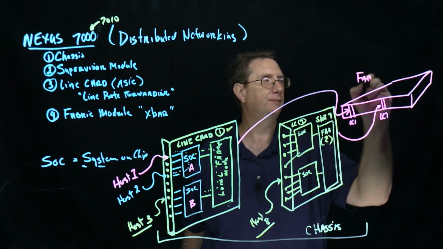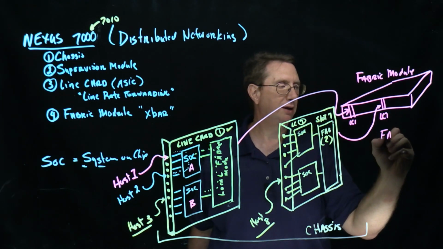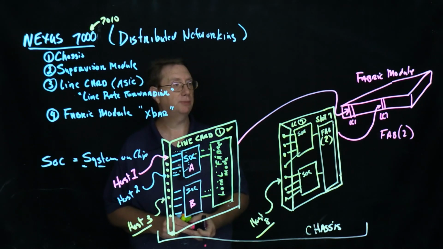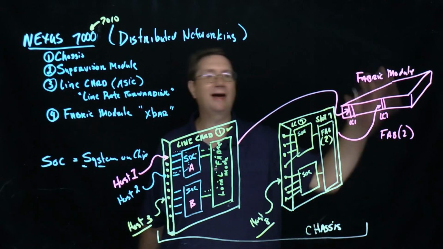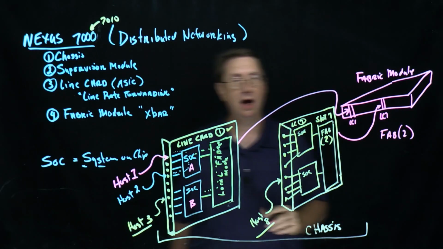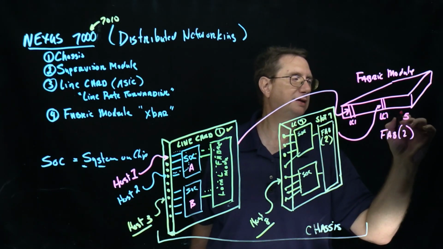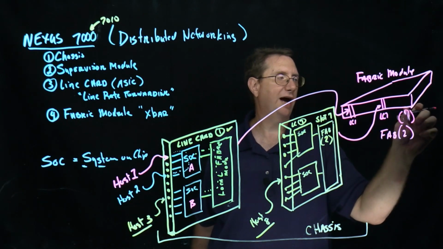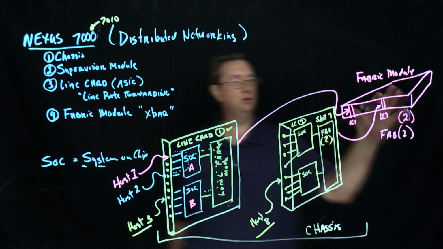That's what we refer to this as, a fabric module. And again, it's called a Fab 2 in that it can handle 220 million packets per second. It's important to understand that we're going to have multiples of these. So in, say for instance, a 7010, I am going to have the capability of having, let's just say, up to 5 of these. Now in my lab, I only have 2 per chassis, 1 in case I lose one. So we'll just emulate what I have in my lab. So I'm going to have 2 fab modules.